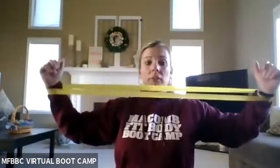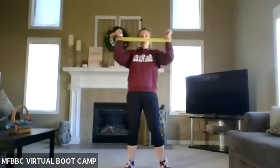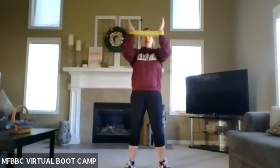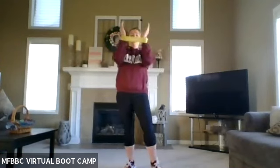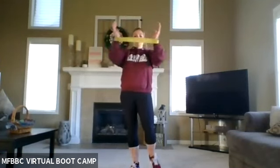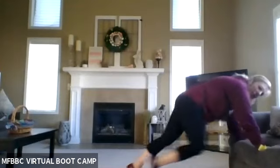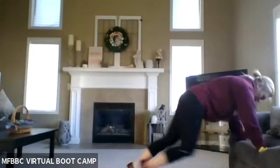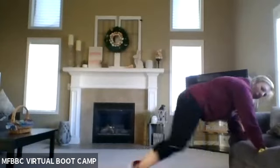Open it up. And release. Come on, open up that chest and release. Stay with me. Come on, you guys, this is the last time for this exercise. Yes. Woo! We have got 15 seconds left. Make sure you're breathing. And breathe, go into those inclined mountain climbers. Drive your knees in, you guys. Come on. Yes. We got 10 seconds.